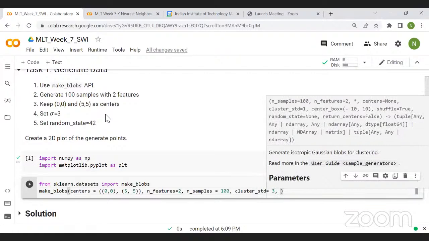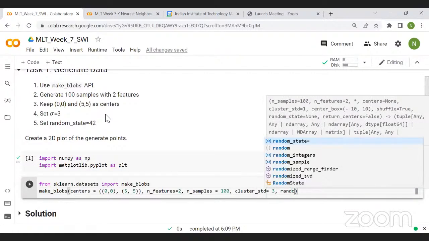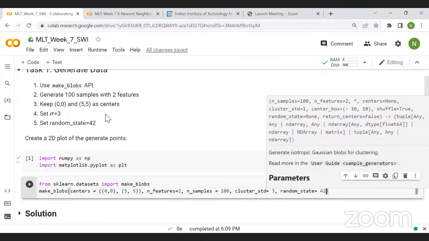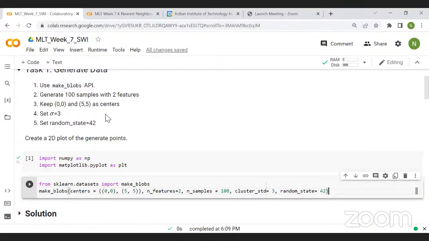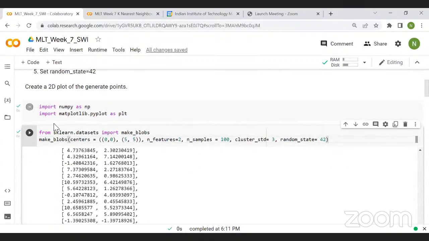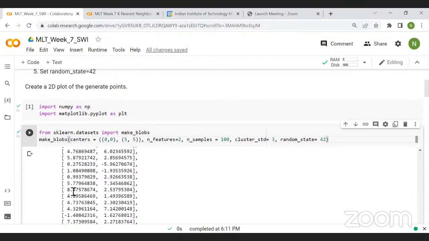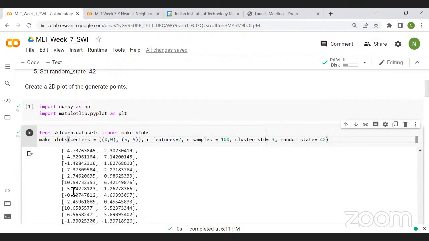Always remember, whenever you are using any estimator or any function from the sklearn library, always set random_state. It makes sure that whenever you rerun this code, it generates the same data set. If you notice here, this generates a tuple.